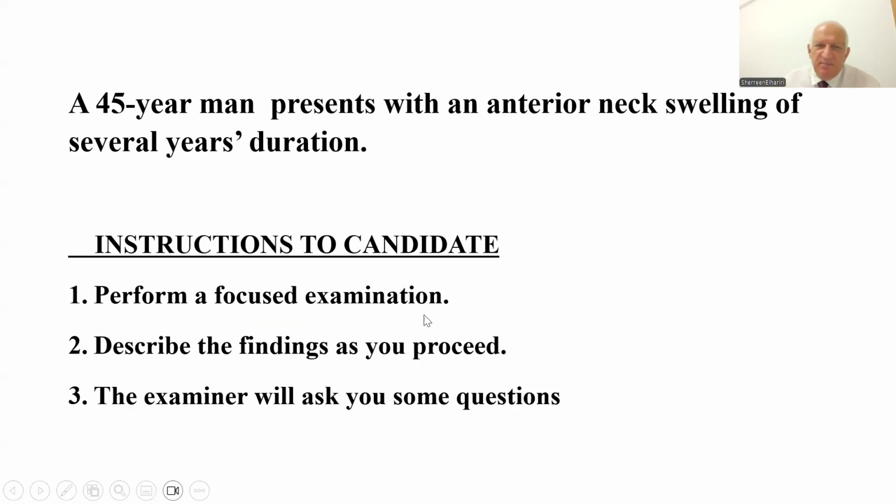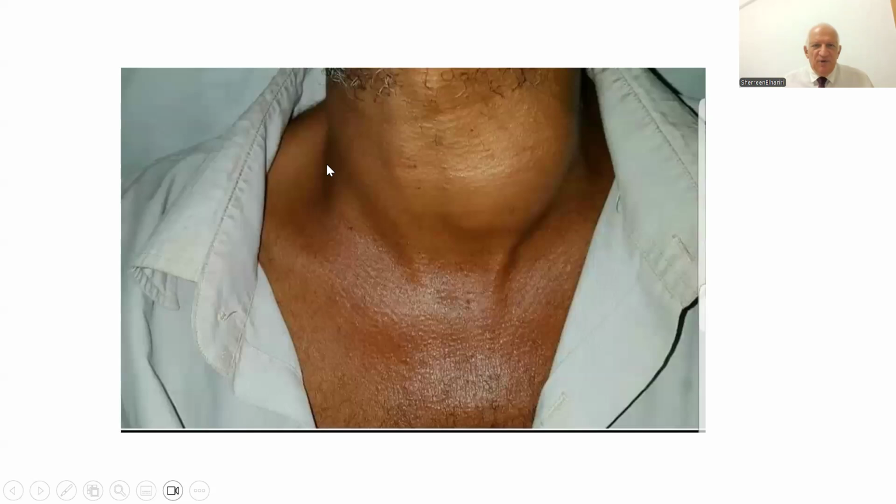We have some debate about some students who don't speak during examination. It is better during examination, especially in the neck, to tell what you examine. You examine the lymph node, you examine the thyroid gland, you see carotid pulsation. So it is important to tell the examiner what you are doing. Of course, we have swelling like this. Sometimes no swelling at all.